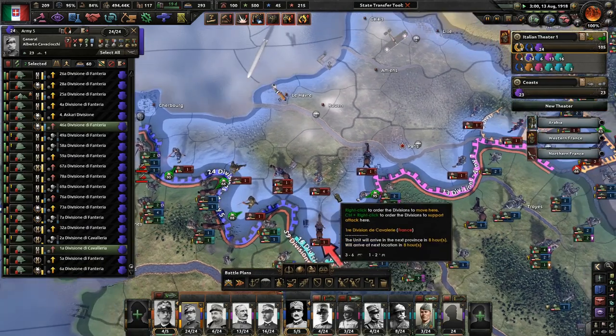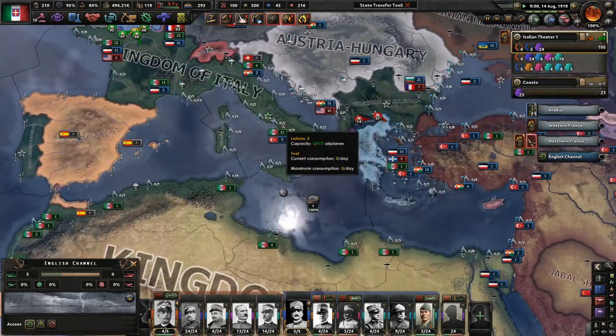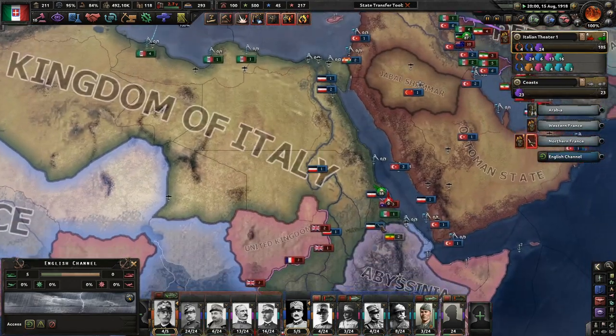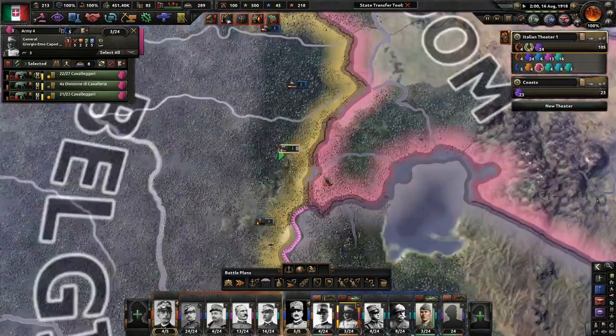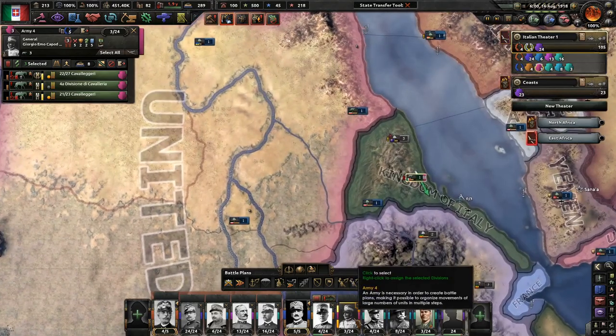Help them out. We didn't have to take Paris, but I'd say France is pretty much dead. Oh, these guys are doing even better down here. Wow, those Egyptians not doing so well right now. Oh, I forgot about my horses. Oh, did I lose a division? I might have. Oh, I did. Well, look how far we got. Holy cow. And then immediately joined France. Oh, we got this area back too. Nice, very nice.